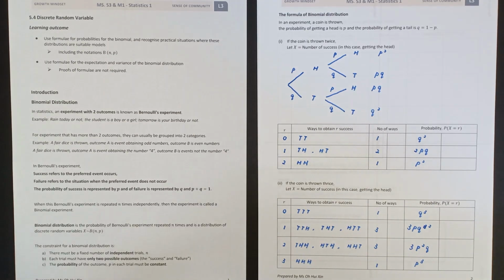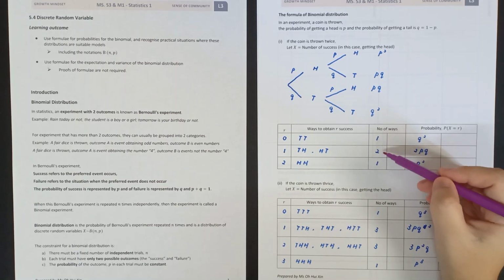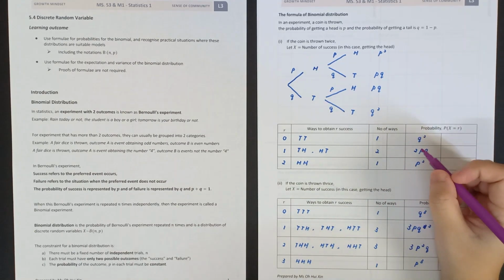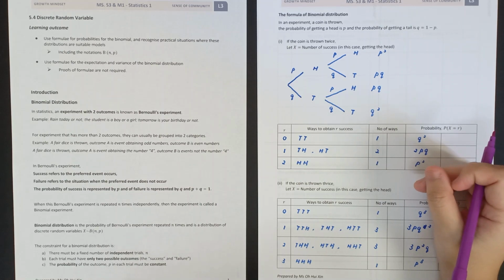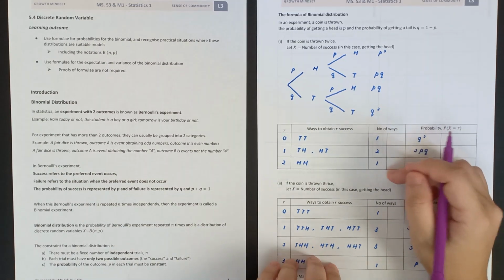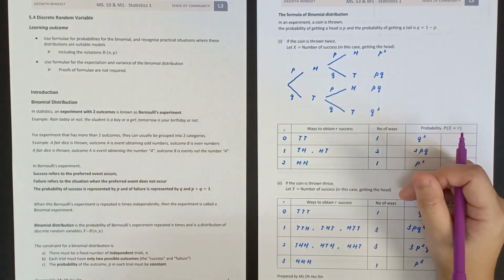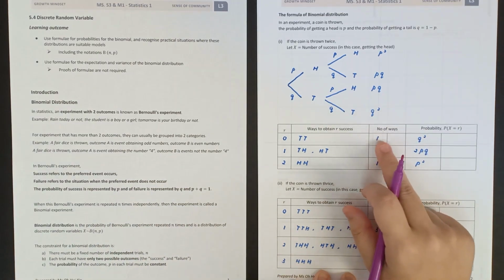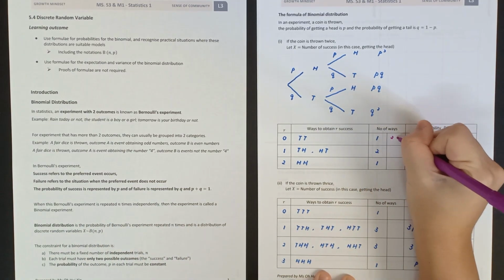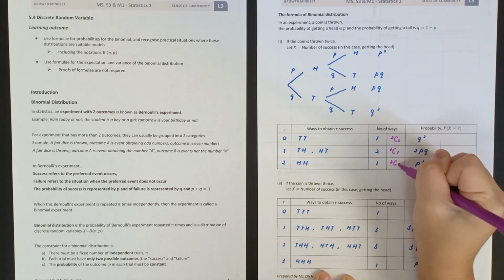If you still remember, this distribution is called the binomial distribution. When you look at the numbers, I'm not sure whether you find them familiar or not, it's basically the same thing as what we have learned before in the binomial expansion, or the binomial series, which is actually the Pascal triangle, or in another way, it's basically about combinations. How do you get 1 here? It's basically 2C0, 2C1, and this is basically 2C2.